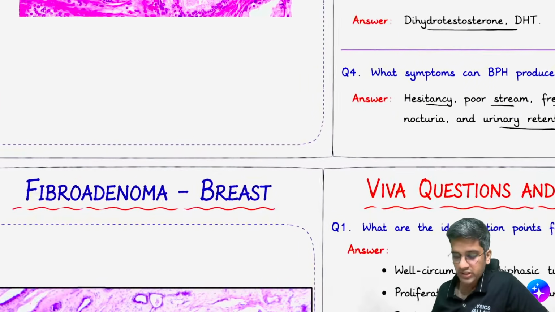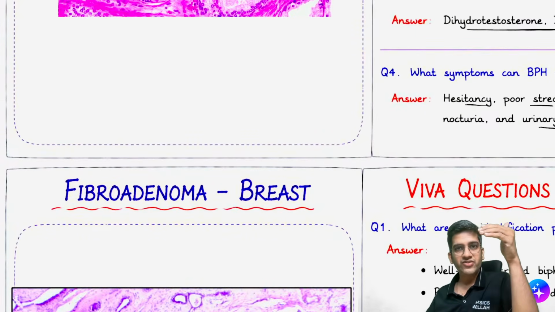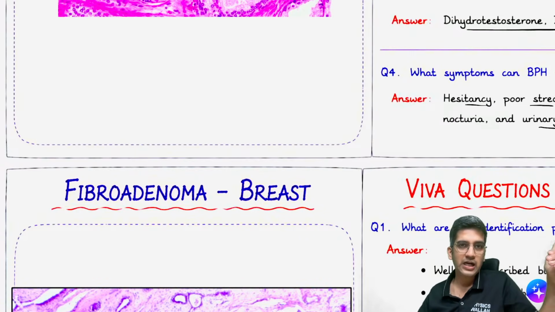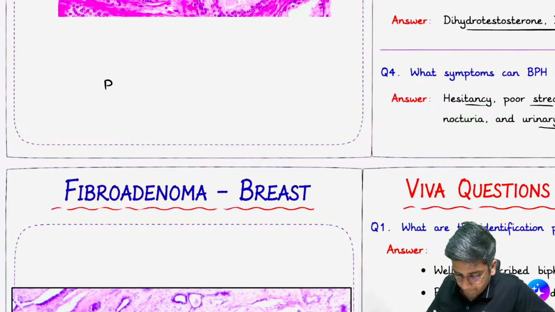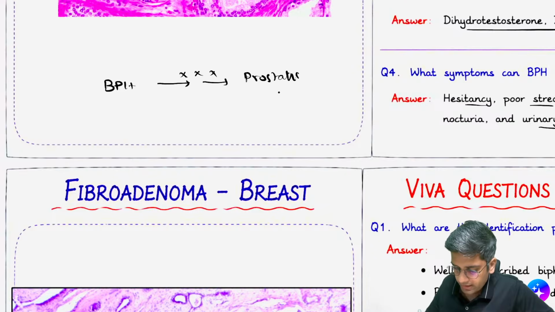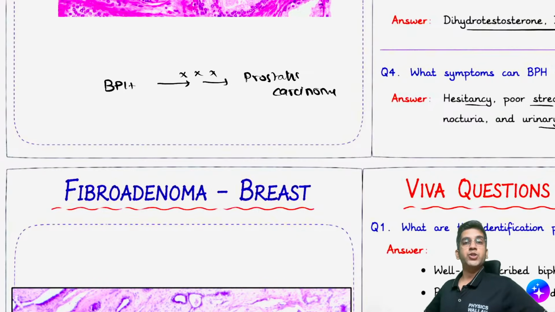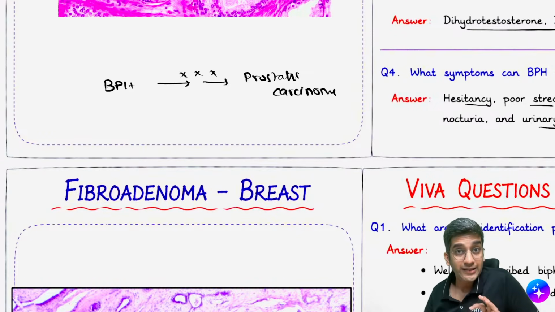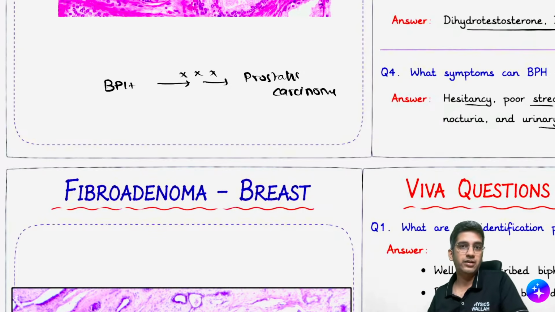One important thing which I want you to remember. We always read as a template that hyperplasia is there, which will cause cancer. But please remember, BPH does not progress to prostatic carcinoma. Everywhere else hyperplasia progresses to carcinoma, but here it does not. This gland will not become malignant, but the same prostate can have malignancy. That's different. But this gland will not progress to malignancy.